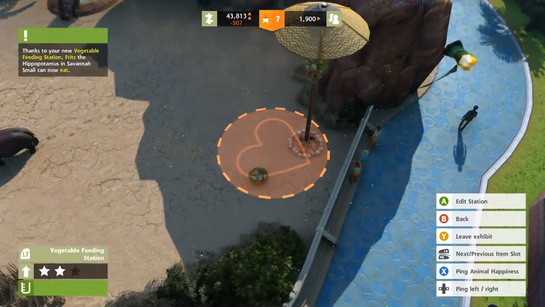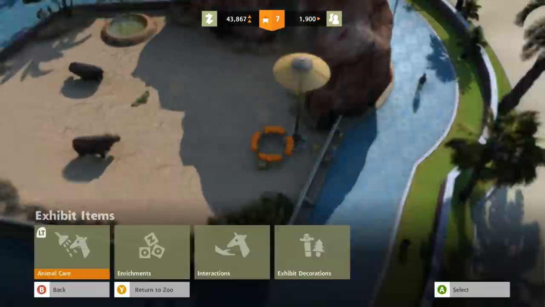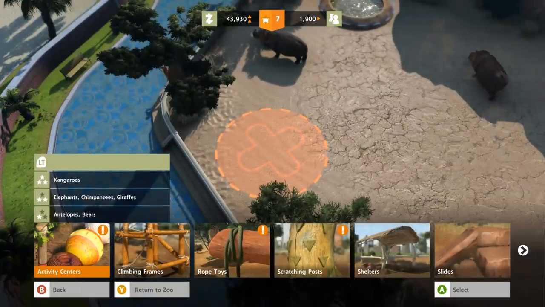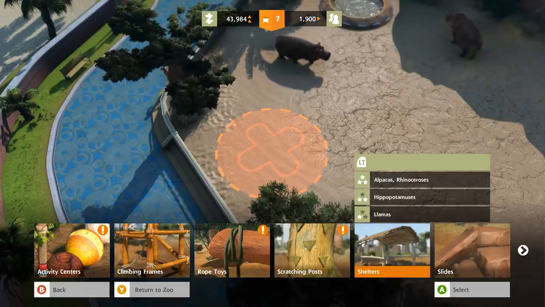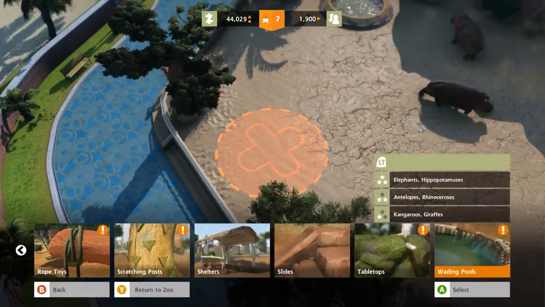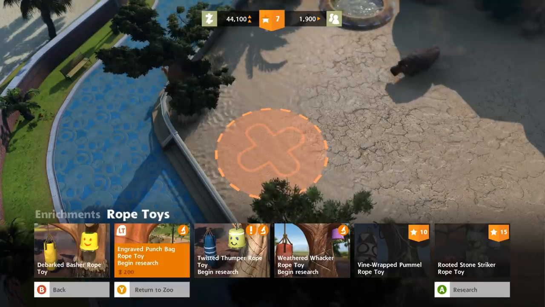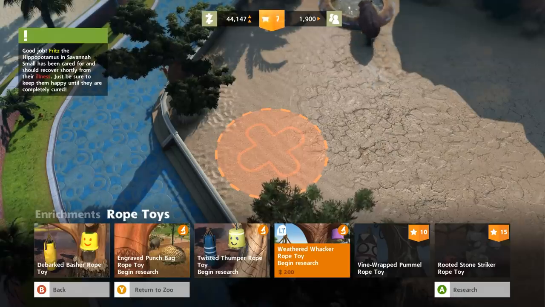Let's upgrade it. Can I add more to their exhibit? For animal care, that's good. What about for enrichments? They have the wading pool and then no space. I wish they had more space. What else does a hippopotamus enjoy? Rope toys. Hey, that'd be really cool. And shelters. Apparently they really love shelters. I don't think they're gonna get into the slide, to be honest. Let's put in a rope toy, because I think that would be really fun to see. So we have the Debarked Basher rope toy, Engraved Punch Bag rope toy, Twisted Thumper, the Whiskered Whacker rope toy.